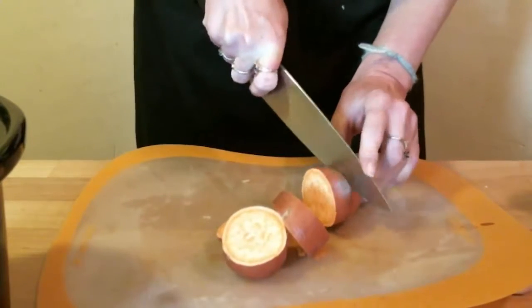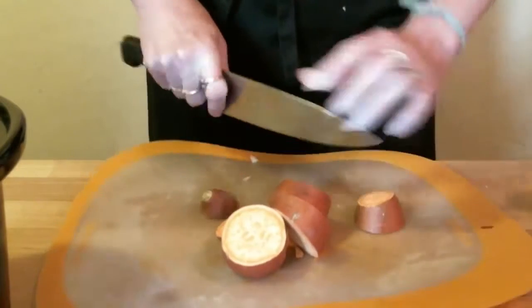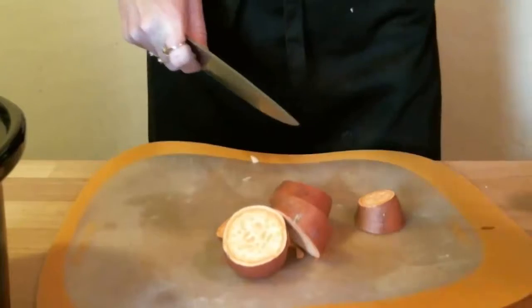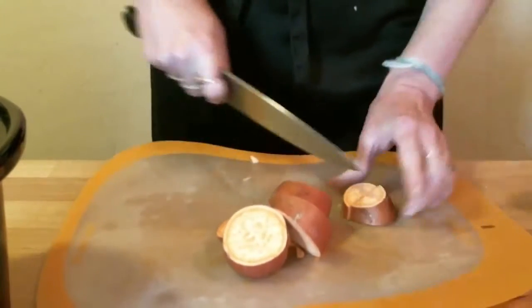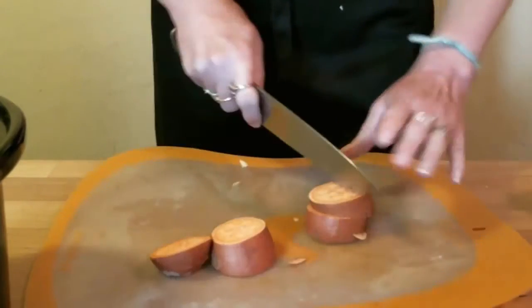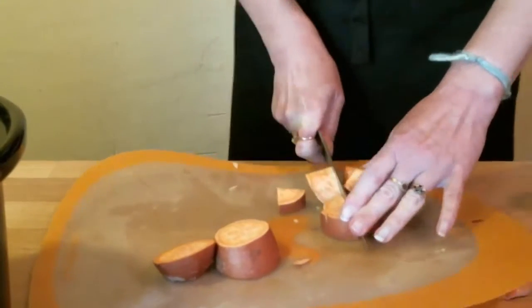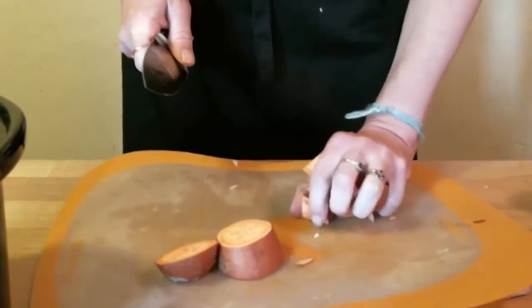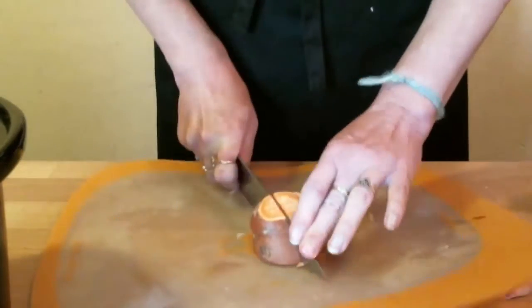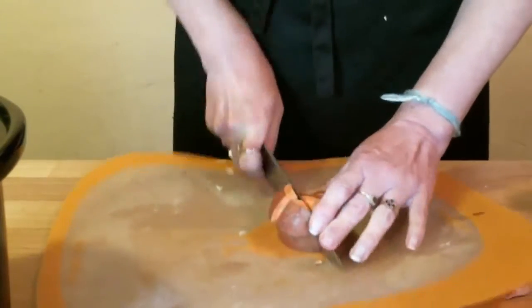So I'm going to cut this. And my final nice piece here. And then again, I'm going to cut in quarters. This one is fairly small, so I'm just going to cut it in half. This one, I'll go ahead and cut in quarters. And then I'm going to stack a couple of them at a time and cut them into quarters. Notice that I'm keeping my fingers out of the way. I'm not putting them below the blade because putting them below the blade obviously can cause some major issues. So I'm going to cut in quarter here. And I'm going to cut in a quarter here.